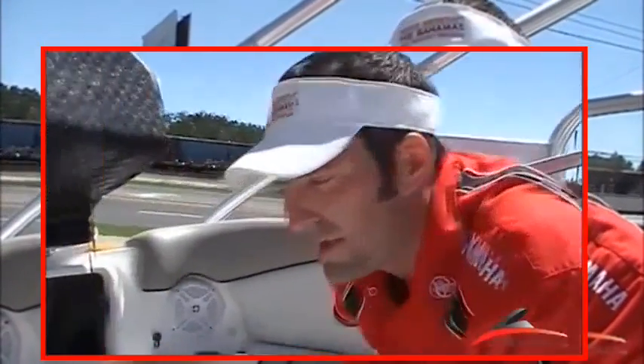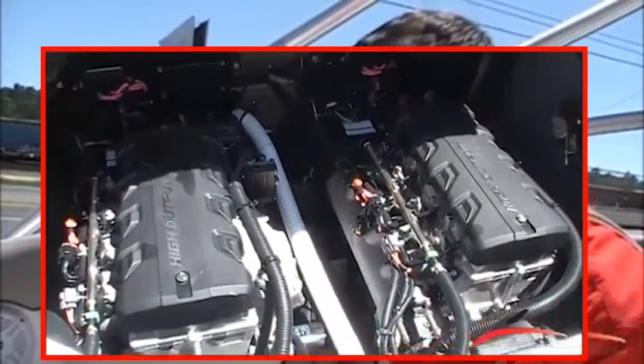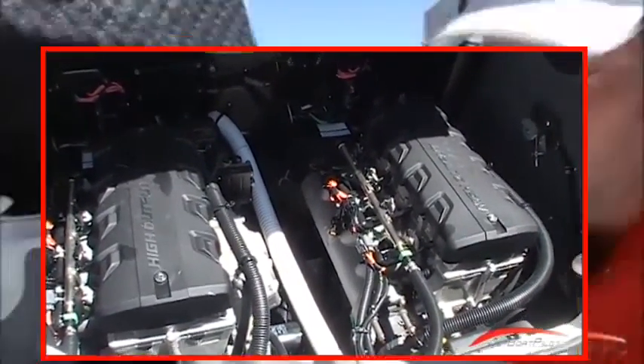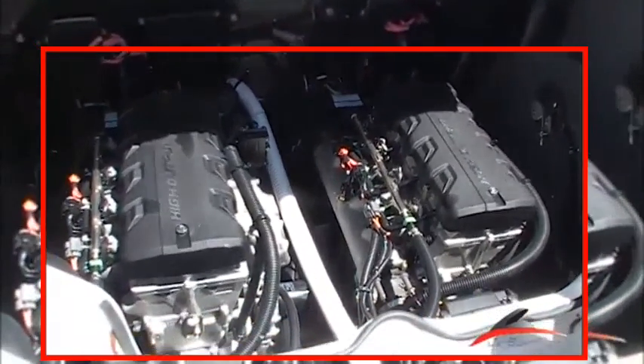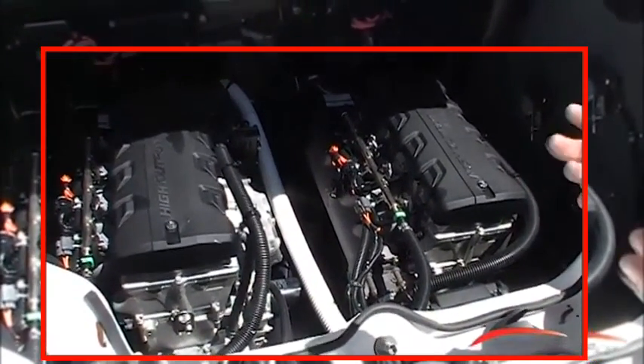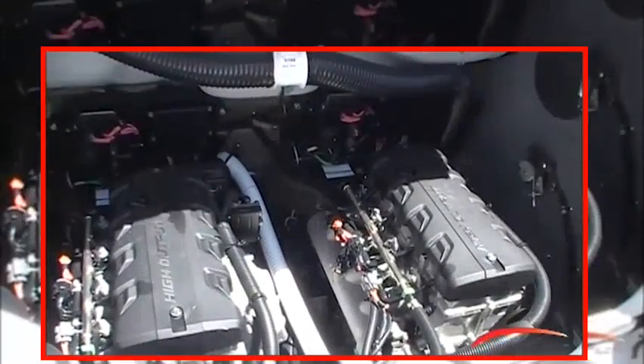While you're looking at your motors here, this is the all-new 1.8-liter motors, twin 180 horsepower. These motors are all new for this year for the 2010 models. They've had them in production now since 2008 — they were available on the SHO Cruiser and SHO model watercraft, and then last year also on the FZS and FZR watercraft.